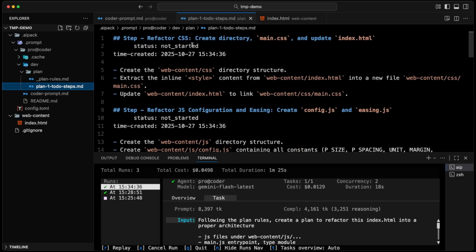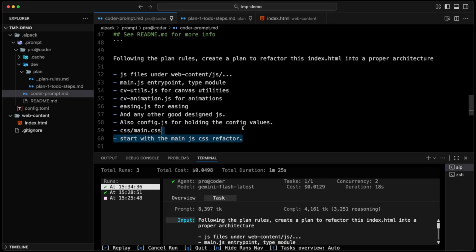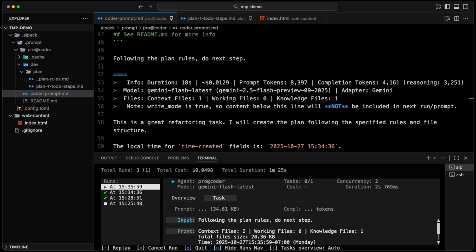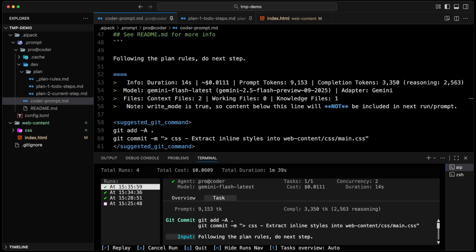And so now we go there and we're going to remove that. And we'll just say do next step. So we're giving a hint in the prompt to say use the plan rules. The AI will know what plan rules is because it has a file name and the content, which is in knowledge. That is what we did above. And we do next step. And now we come here and we press R. So that will run again and do just the next step because that is what is encoded into the plan rules. And so in this case, what we're doing is plan-based development.